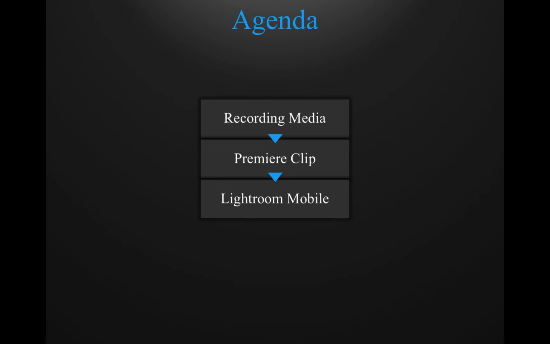So I'm going to cover three things today. First is recording media before we even get into the applications. It's important to be cognizant of certain functionalities, certain features on your phones, your mobile devices, that you should be aware of before you start recording. Then we're going to look at Adobe Premiere Clip and then Lightroom Mobile.